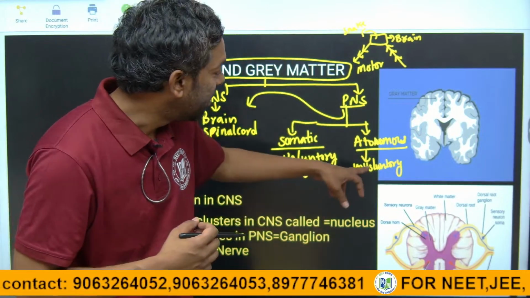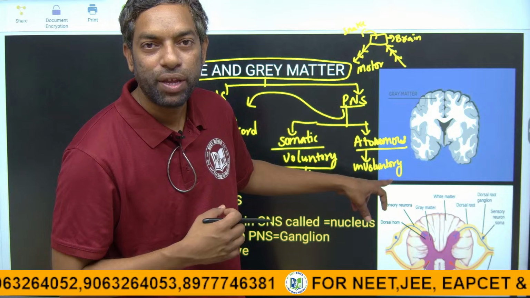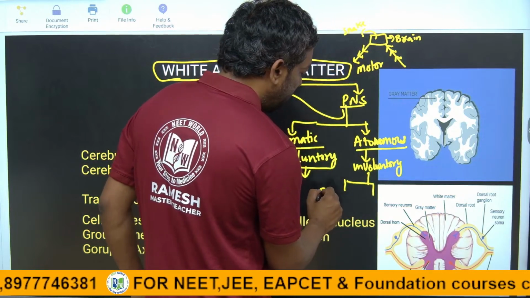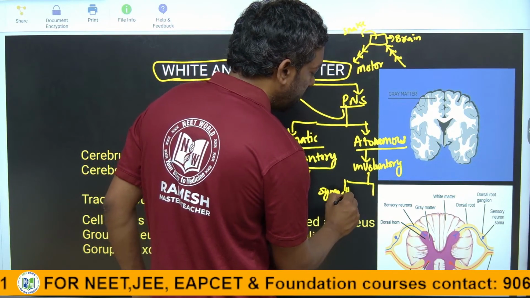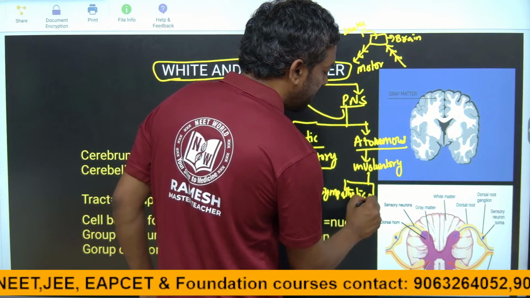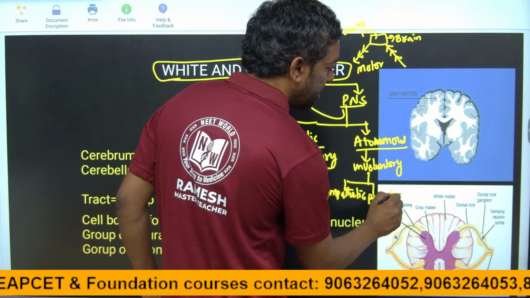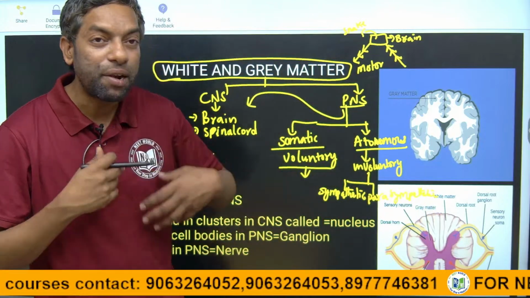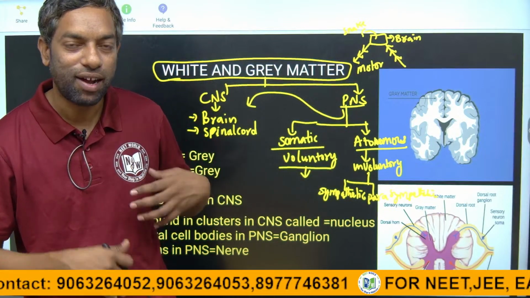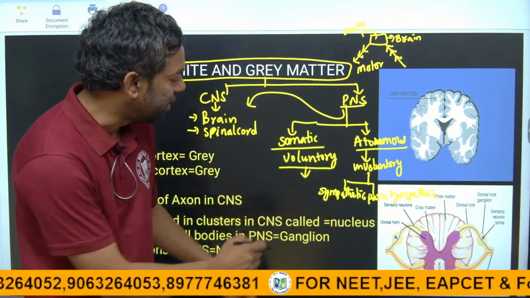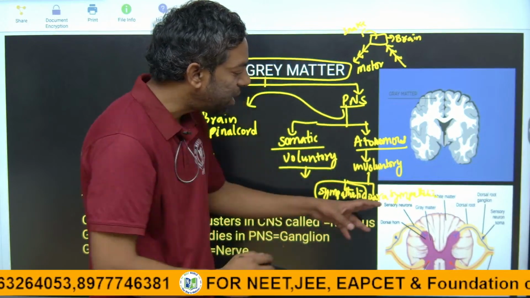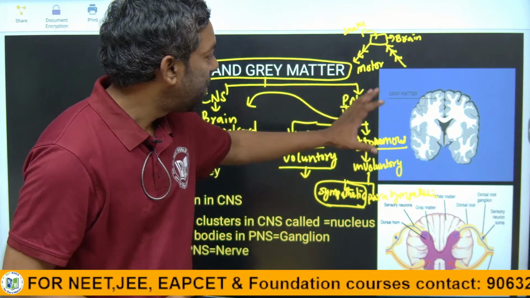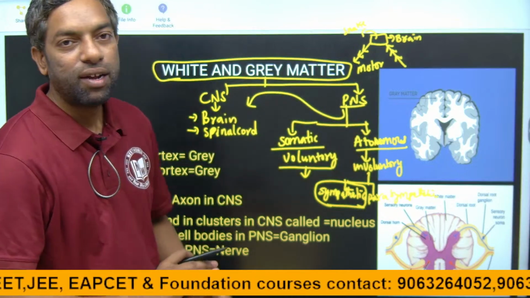and in that condition it comes under the autonomous nervous system. The autonomous nervous system has two types: sympathetic and parasympathetic. If the snake is coming towards us and the heartbeat increases, that comes under sympathetic. If it is a normal condition, the heartbeat comes under parasympathetic. So the peripheral nervous system is always connected to the central nervous system.